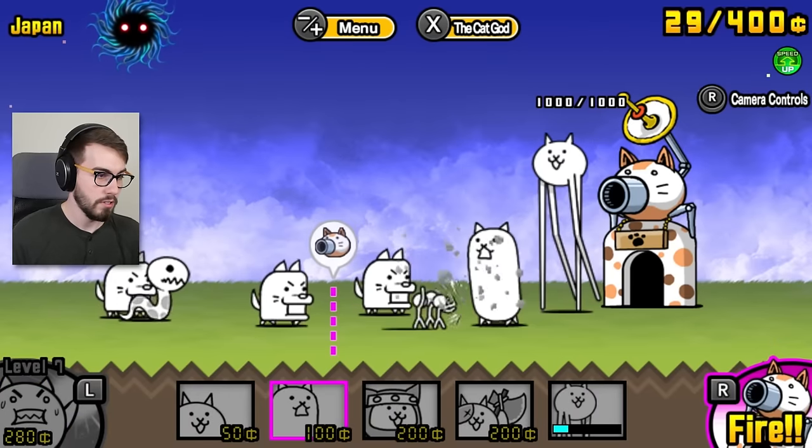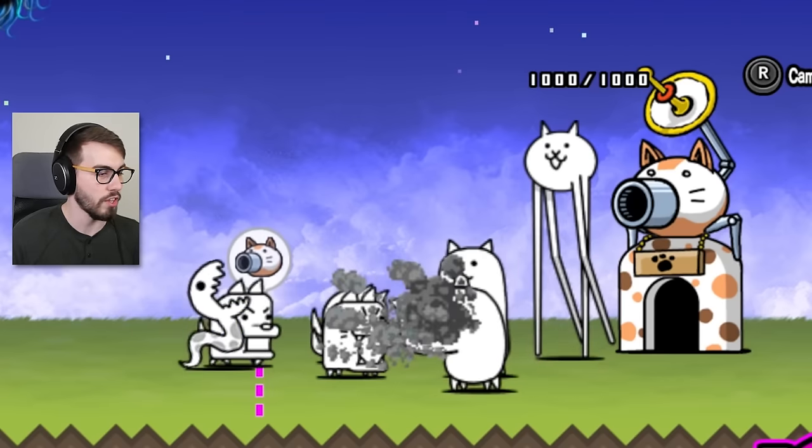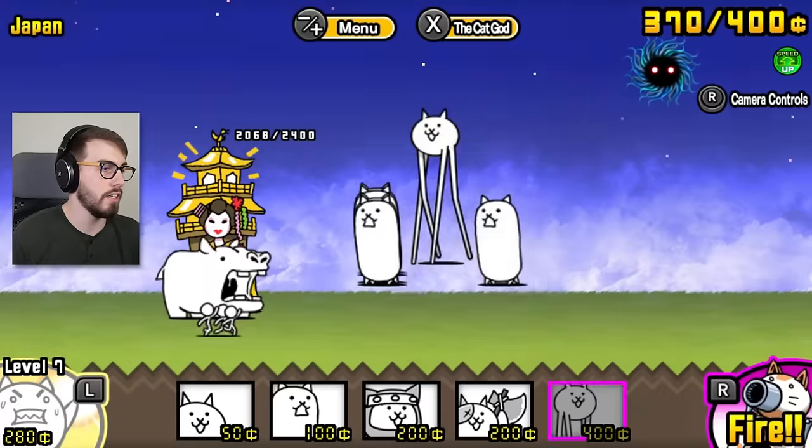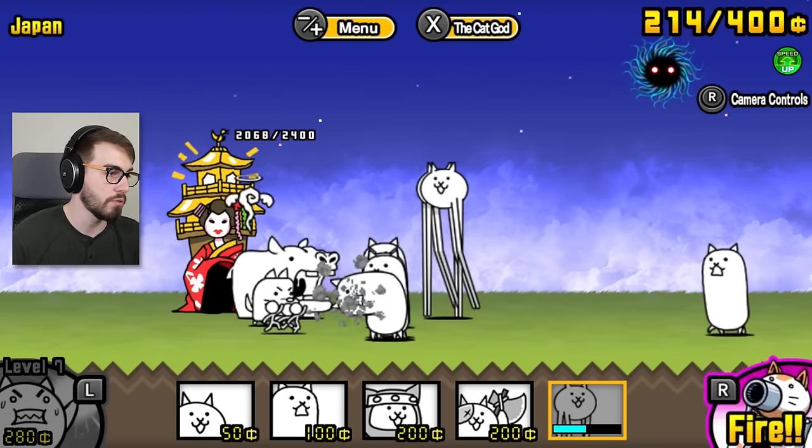Gross cat time. That's right, I'm gross and nobody likes me. And I don't like you either. That's right, swing those ugly legs, homie. Oh no, not a hippo, guys, that's a hippo. Hippo's gonna kill my people.